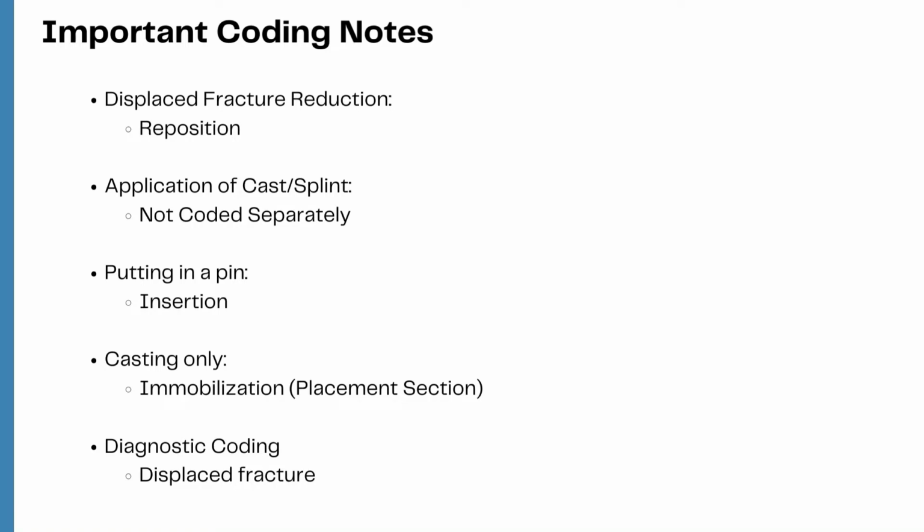And another point you need to remember is the diagnosis coding. You will need to remember that the code for reposition procedures would most likely be a displaced fracture. So you have to select the ICD-10 code properly for a displaced fracture of whatever bone you are coding for. So these are things that you will need to remember when you are coding for the root operation reposition.